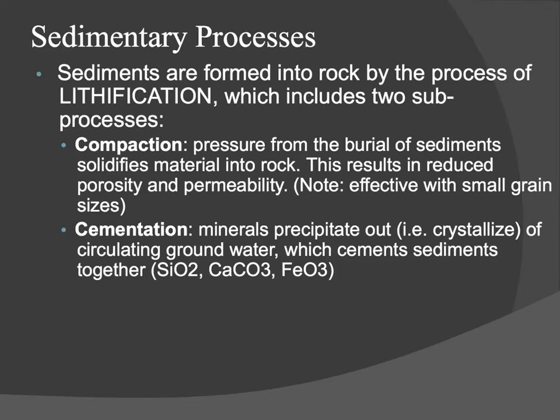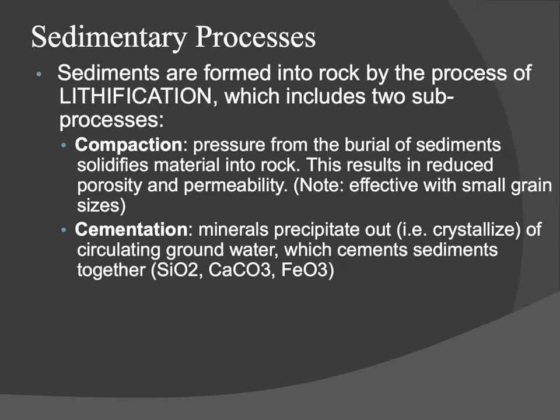So the biggest, most important thing about sedimentary rocks that you've got to understand, which is a part of the rock cycle, is how you actually go from sediment to sedimentary rocks. You're taking loose sediment and turning it into a sedimentary rock, and that process is called lithification. Lithification, though, can be further broken down into two sub-processes, one being compaction and the other being cementation.